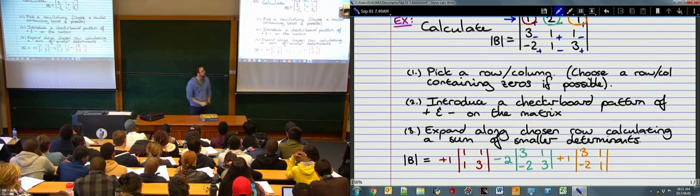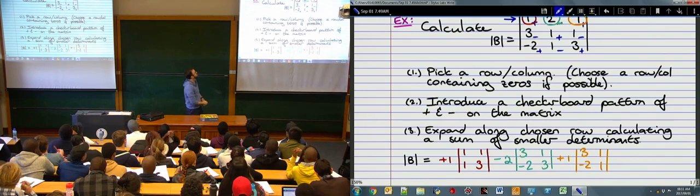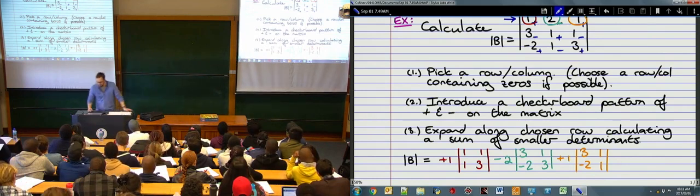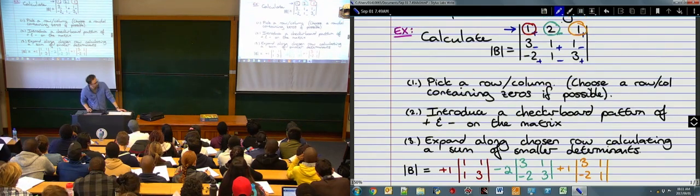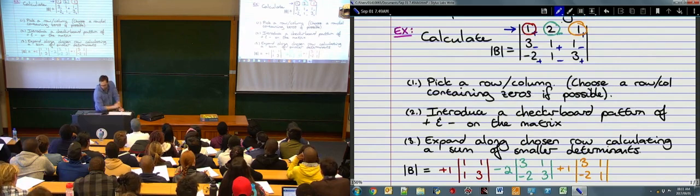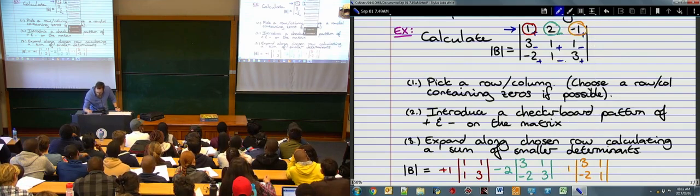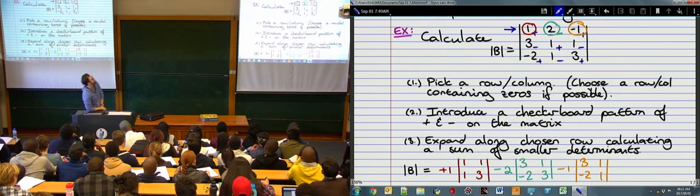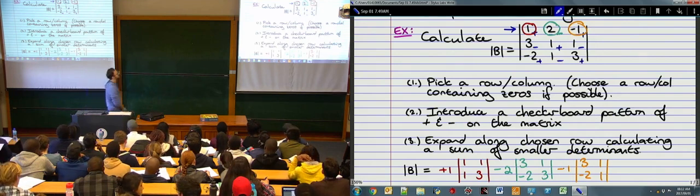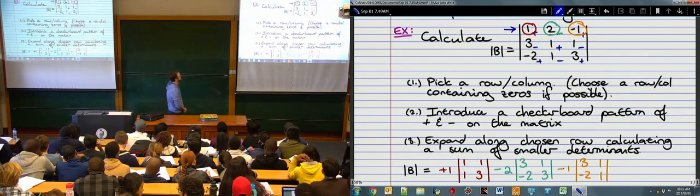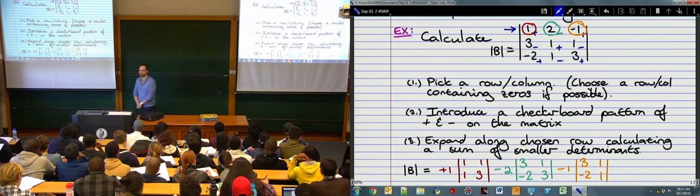Yes? It's supposed to be a minus 1. Let me just check. Which one's supposed to be a minus 1? Oh, did I erase a minus over there? Okay, so that means that this should actually be a minus 1 here. Yeah, okay, sorry. I didn't mean to erase it. It's a 1, 2, minus 1. Yeah, that's the only place it will change.